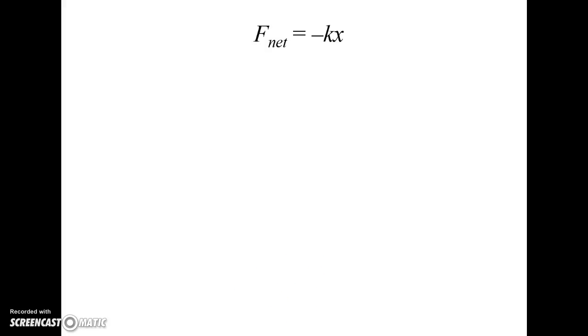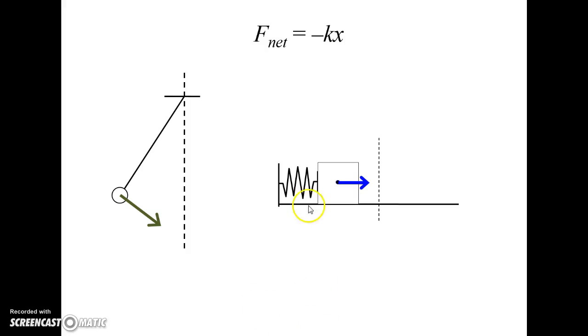So there it is, simple harmonic motion. A pendulum and a spring with a block, they both have a big net force at the edge because we're so far displaced. So at the edge, the net restoring force is at a maximum. What about acceleration? Well, net force equals mass times acceleration. These two are directly proportional. So whatever happens with net force is also going to be true for acceleration.